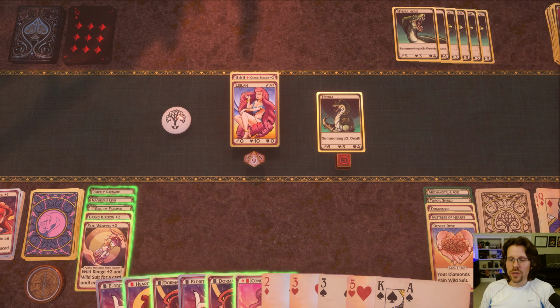Like I said, Leilah is really good at taking events. I recommend taking events with her. Some decks are pretty rigid. You can't really take events very easily. It's very risky to do so.